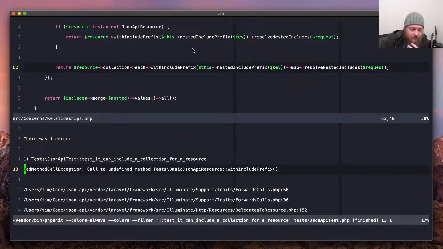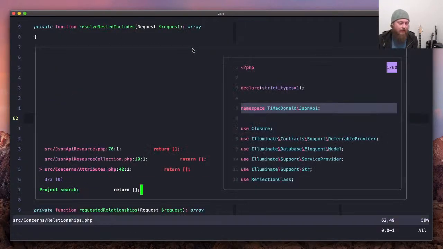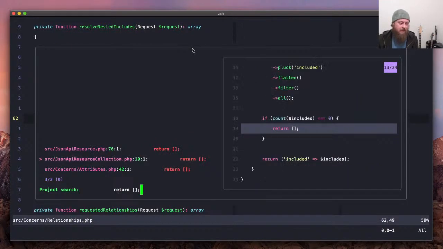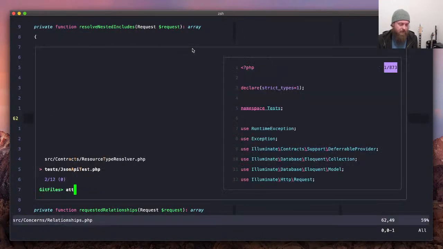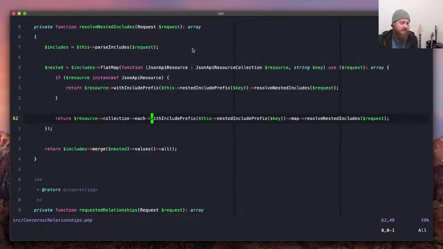Call to undefined method basic JSON API resource with include prefix, and I'm wondering if that's because we're too many types away, and maybe that actually has to be public, because it's currently private.